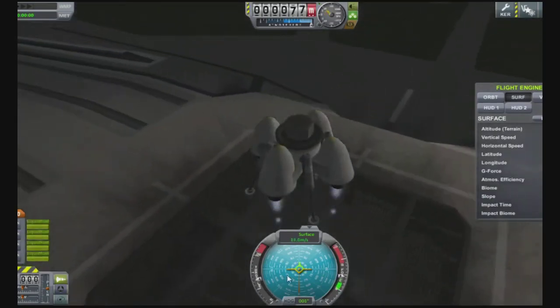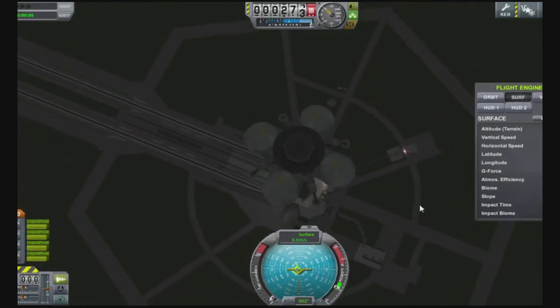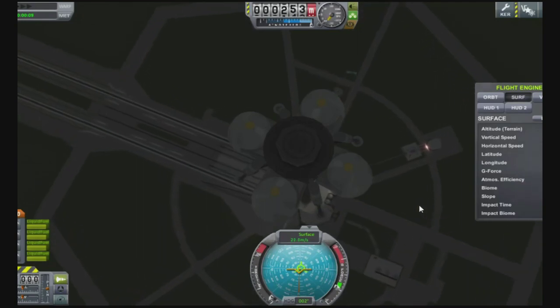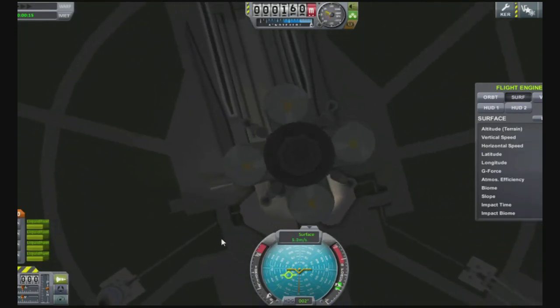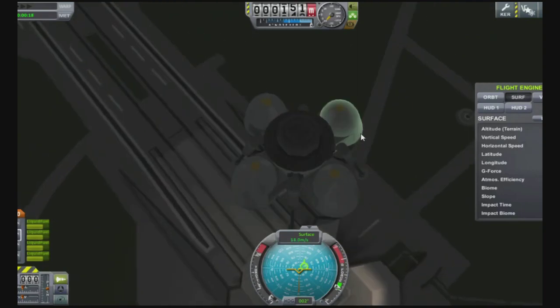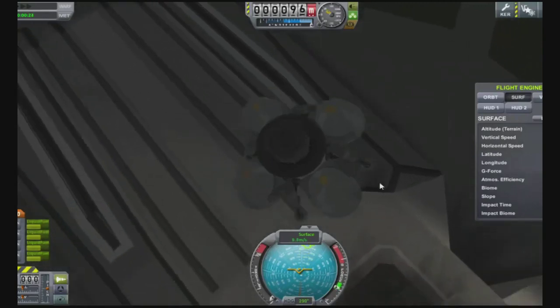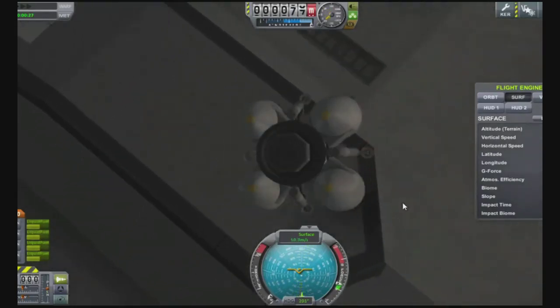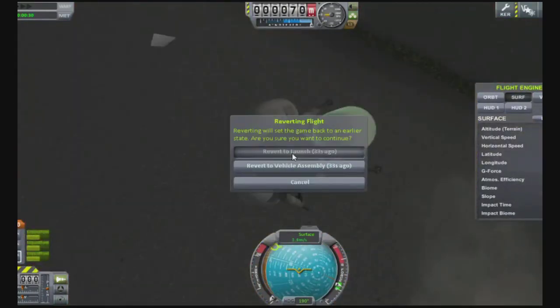My goal is to run into something. That is my goal. Just explosions, because explosions are a lot of fun when you don't know what you're doing in Kerbal Space Program. Okay, not exactly what I had in mind. Now what I'm trying to do is slow my descent. That was a mistake.